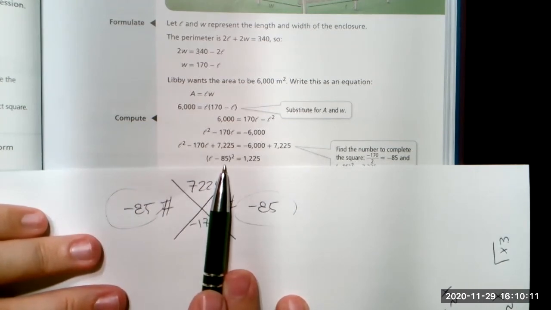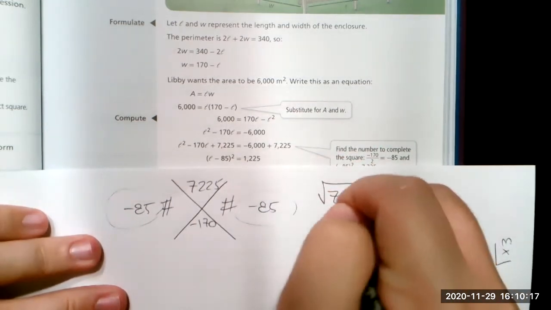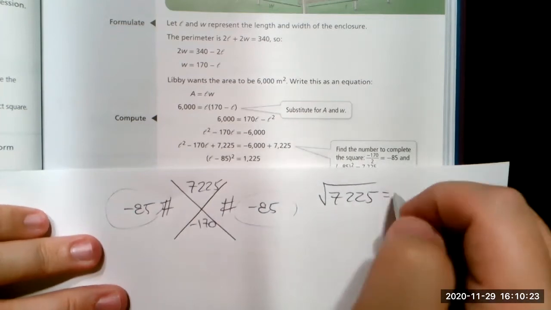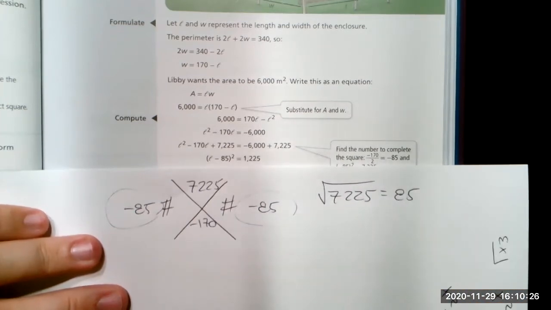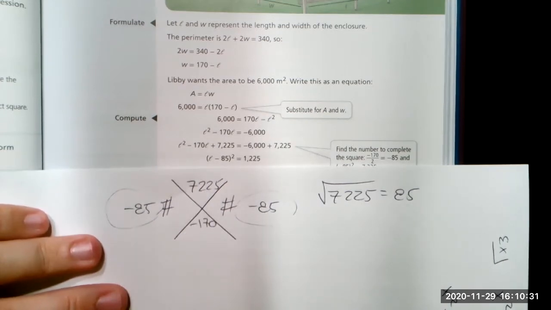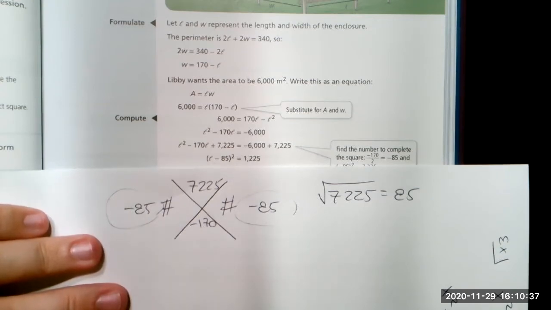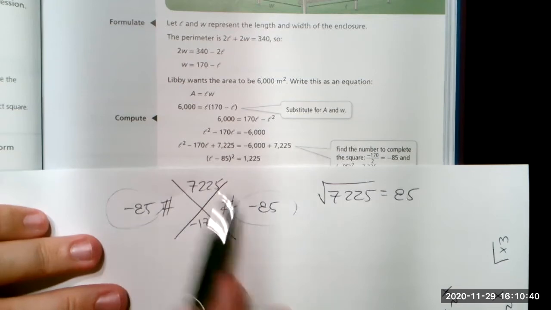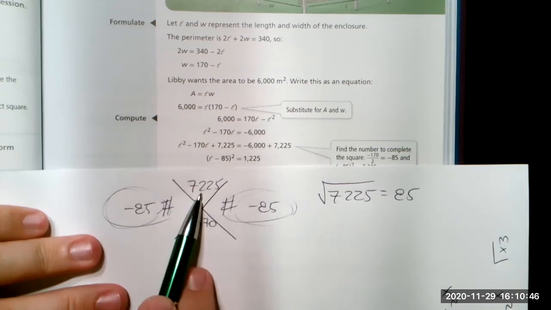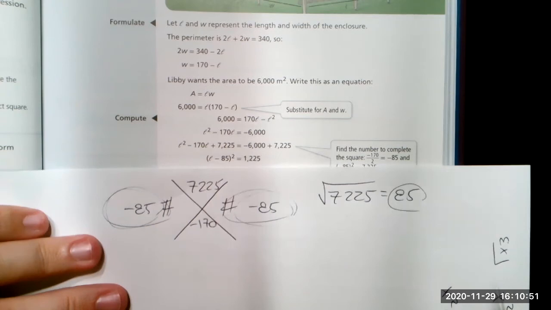What I would do, I wouldn't sit there and come up with those 2 numbers. If you know you're completing the square, just take a calculator and take the square root of 7,225. The square root of 7,225 is 85. Now you just have to figure out if they're positive or negative. If they have to add to negative 170, they both have to be negative. So that's just a little trick. Again, you can sit here and plug in numbers all you want, but if you're completing the square, you know that these 2 numbers have to be the same and they have to multiply to 7,225. So just take the square root of 7,225. That'll give you your number.